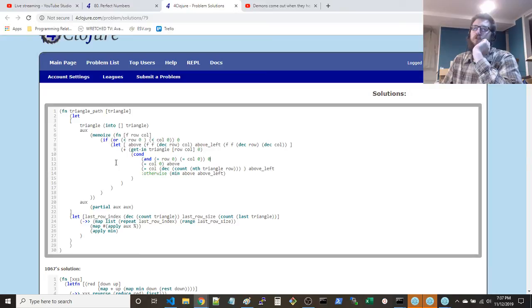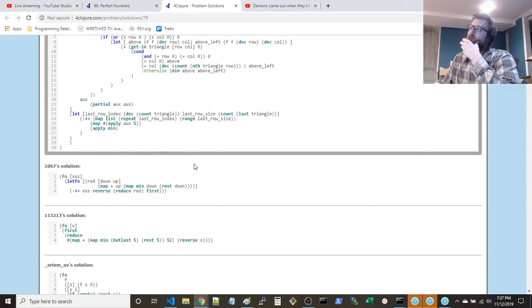So yeah, the running time of this is obviously that it visits every element once, and that's it. It's linear with respect to the input size.